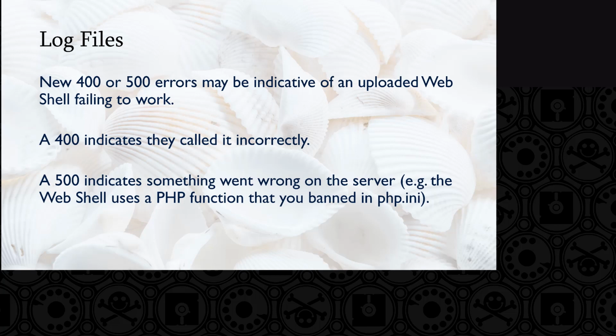Either there's a bug in the code, or for example with PHP you can ban certain functions, and it might be calling one of those banned functions. This is a good practice to do in general, just to expose not even security vulnerabilities, but bugs to developers. Having a process that just goes through your log files and finds big spurts of new 400 or 500 errors can be really useful.